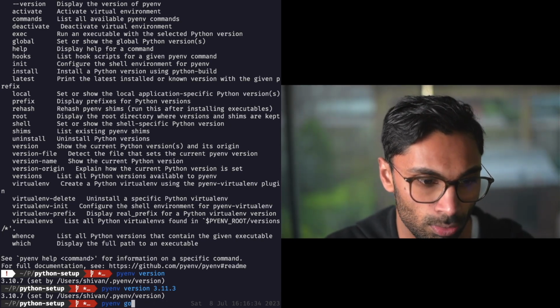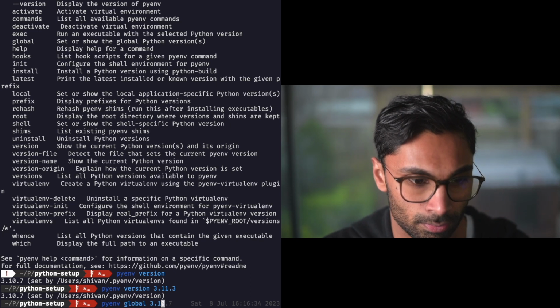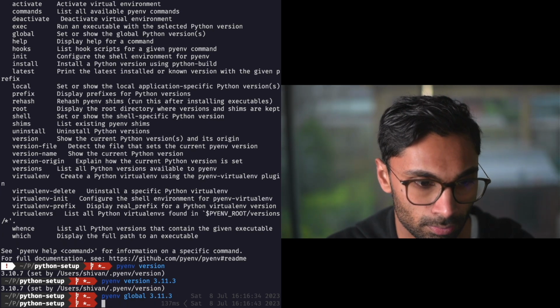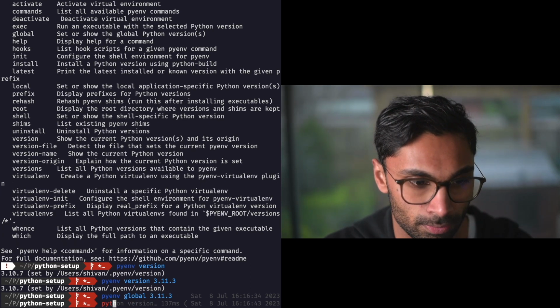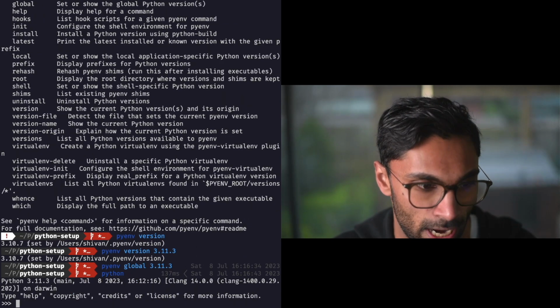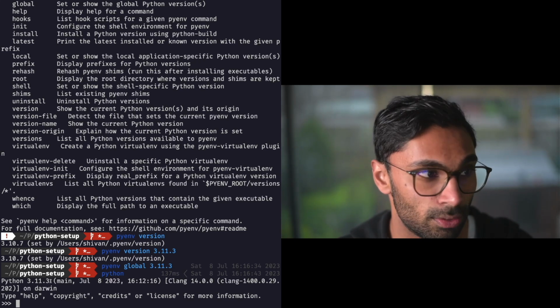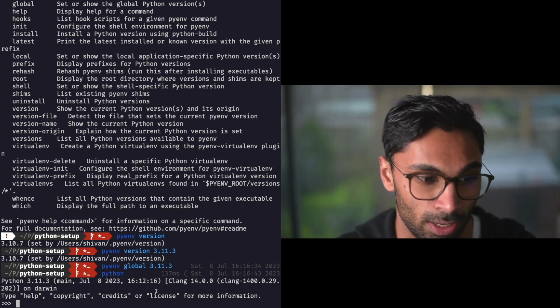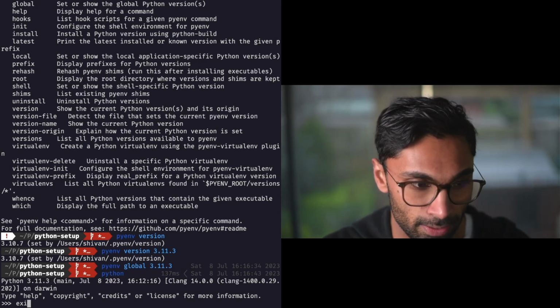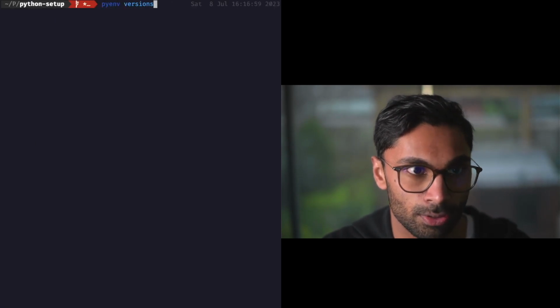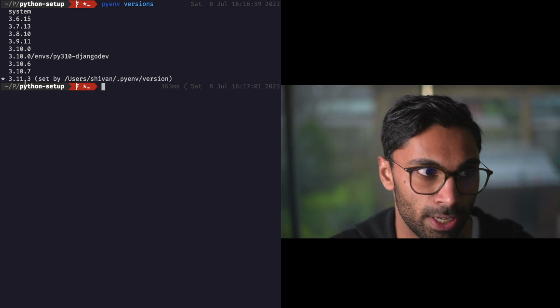Maybe it's global? Global. And if I type in python, you see that now I'm on version 3.11.3, which is different to Python 3.10.7, which was the previous global version of Python. And if I exit out of this and do pyenv versions, you see all the versions are here, and that star indicates that we're now using 3.11.3.